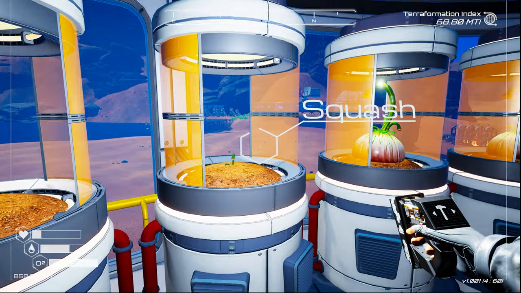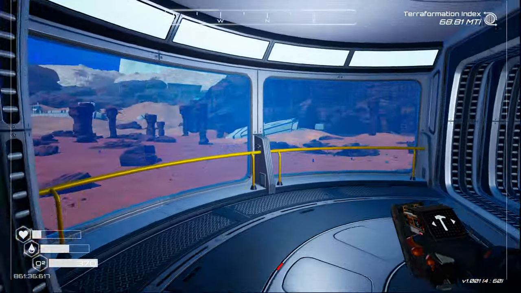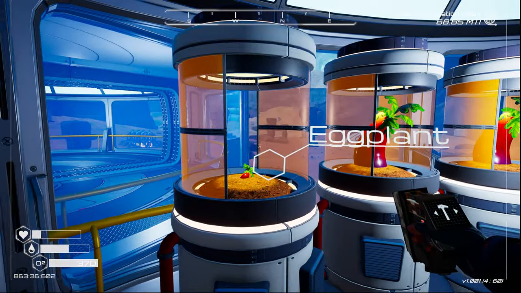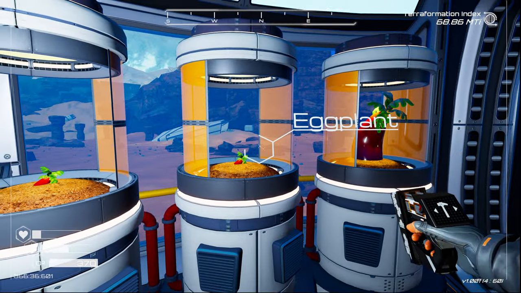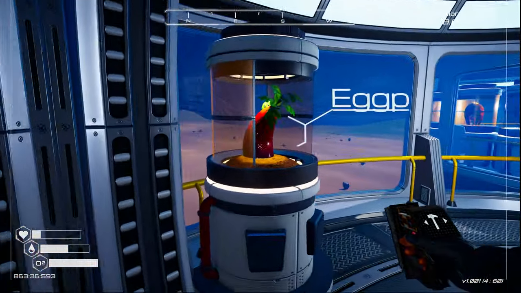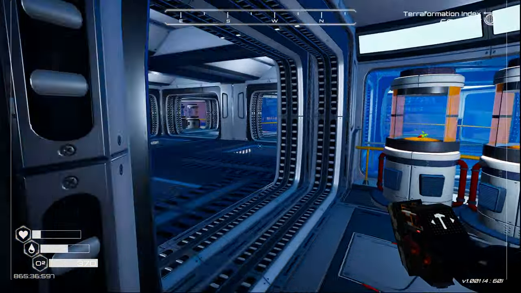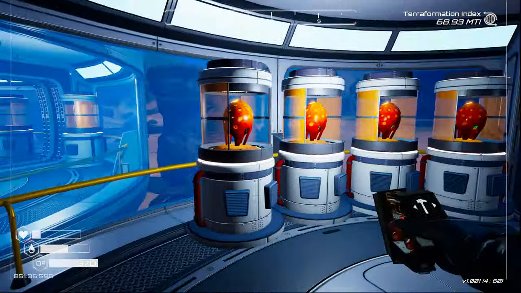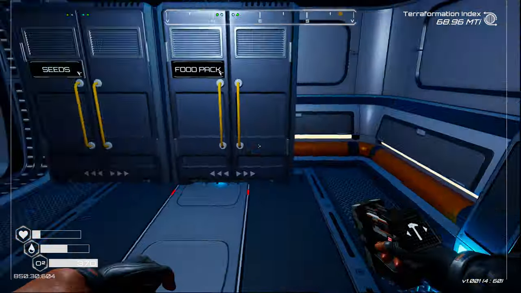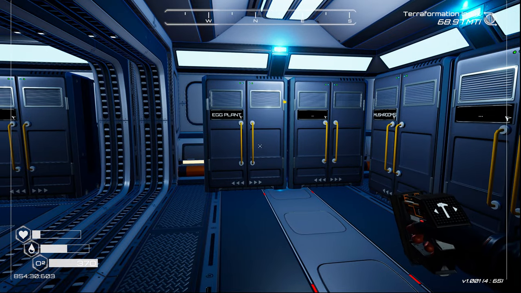Okay, we're gonna come over and grab the squash. Got enough inventory space for this. 2, 3, 4, 5, 6, 7, 8, 9, 10. Yeah, one short. That's fine. Could be one short. We'll wait for it to go another cycle. We can still get some of them made.